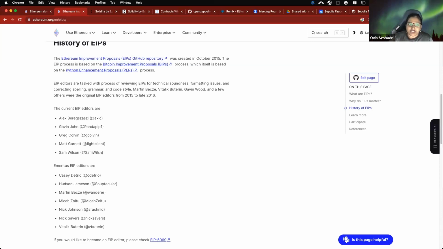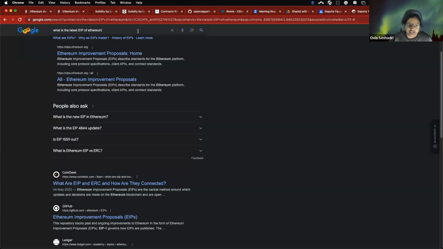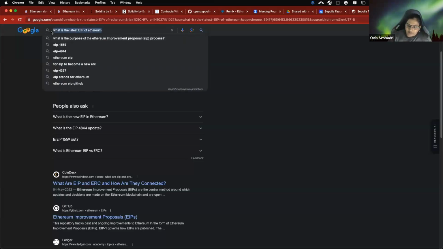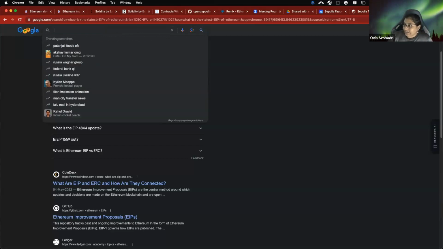Okay. So ERC 20 is the Ethereum token standard. A very popular concept in Web3 is tokens. And we have used tokens in our Web2 world also, maybe without actually knowing that we're using tokens. Anything from your reward points to maybe your air miles, all of these are tokens.